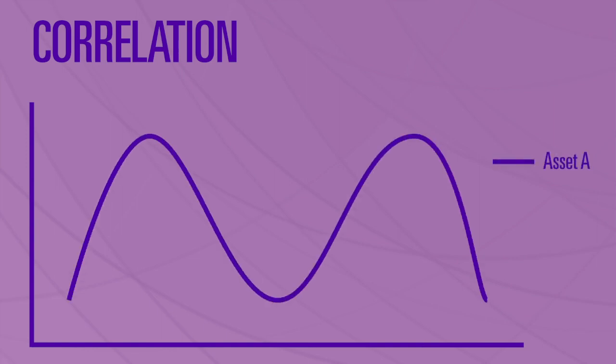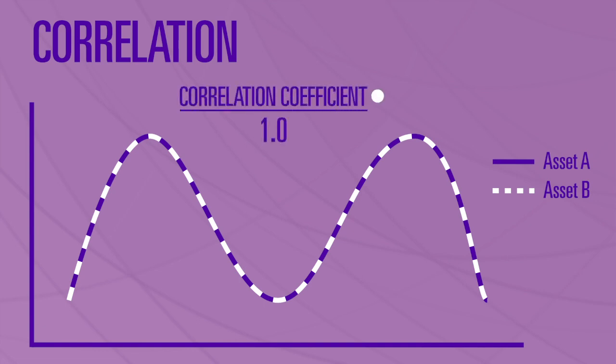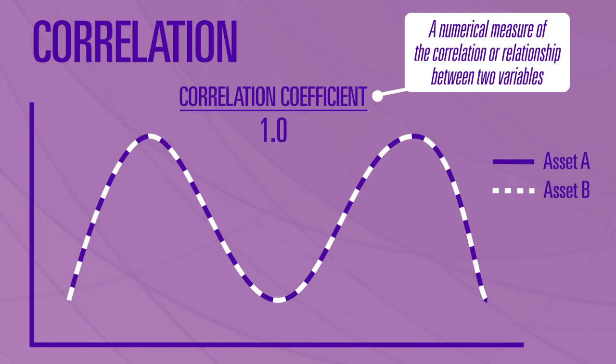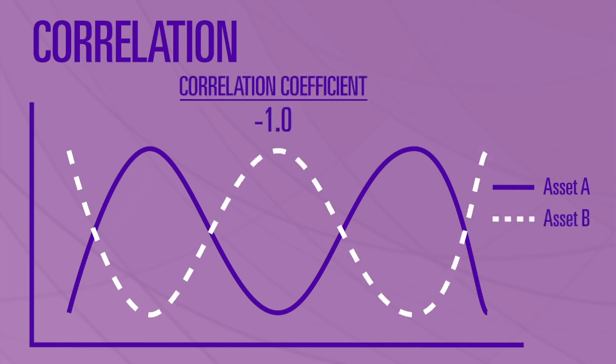Suppose you had asset A and asset B, and they did exactly the same thing at exactly the same time all the time. They would have perfect correlation and have a correlation coefficient of positive 1.0. But would there be any value in holding them both? No. The inverse is two assets that always do the exact opposite at the same time, which carries a correlation coefficient of negative 1.0. It's very hard to find assets that are always negatively correlated, but in an ideal world, that would be nice because you could smooth returns rather than riding everything up and down together.